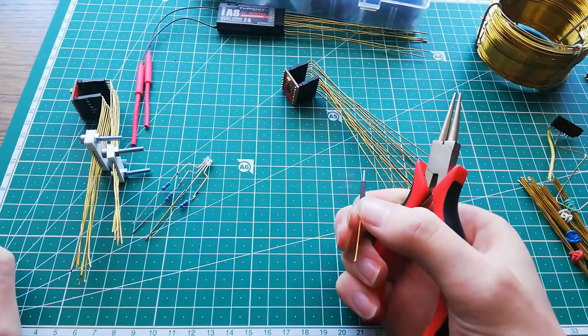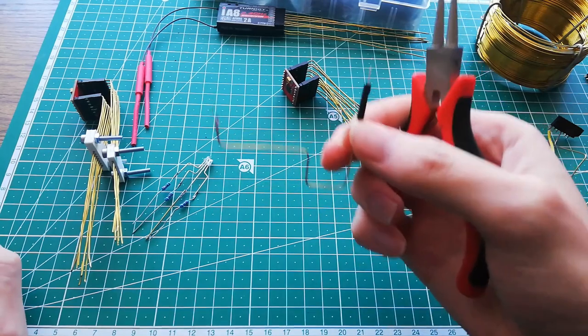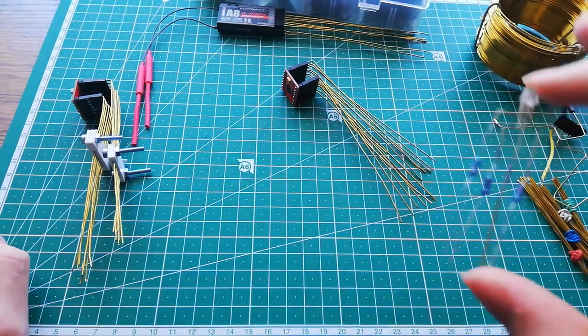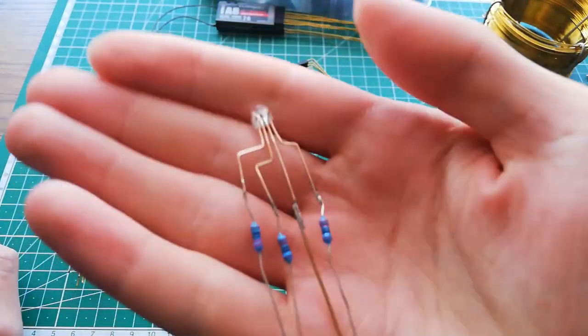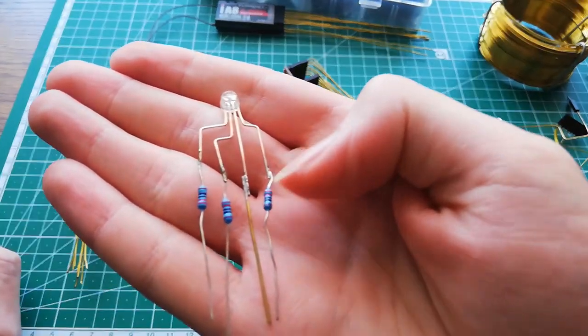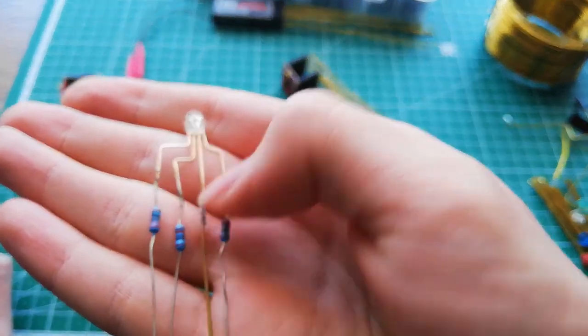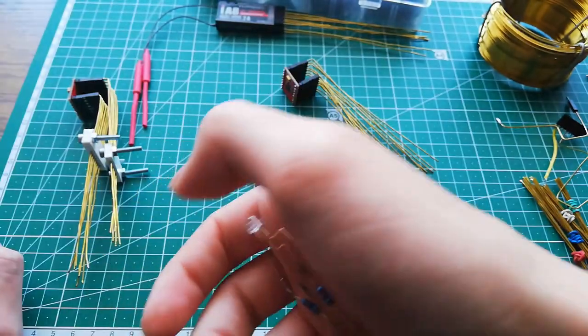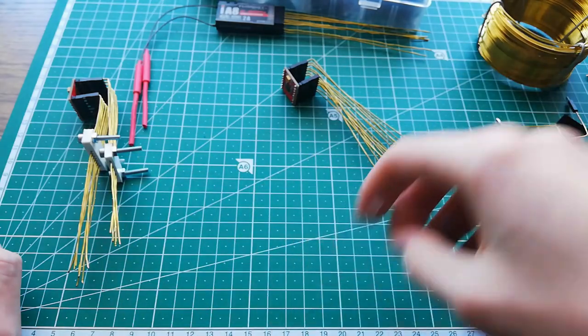Obviously, this is just while the camera's in front of me. I can't actually see what I'm doing. But yeah, that's basically all you can do with it. I did some tests on the LED one over here, trying to bend them in a nice way. Again, this didn't really work out too well. I used some cheap solder I got off of Amazon with a new soldering iron.